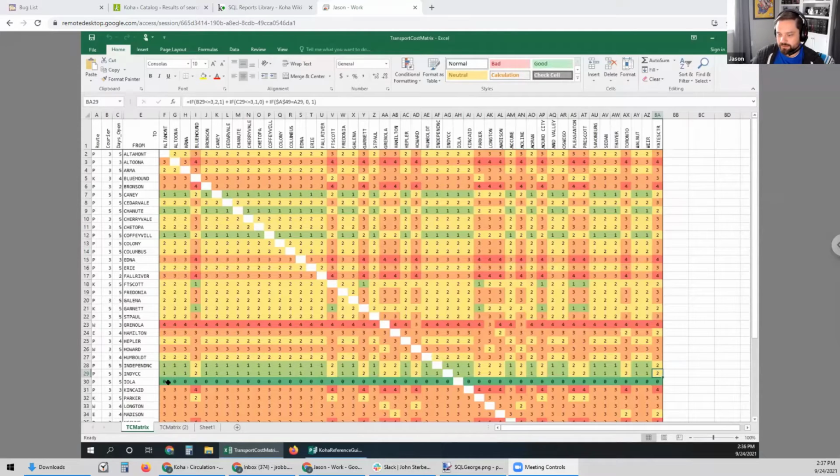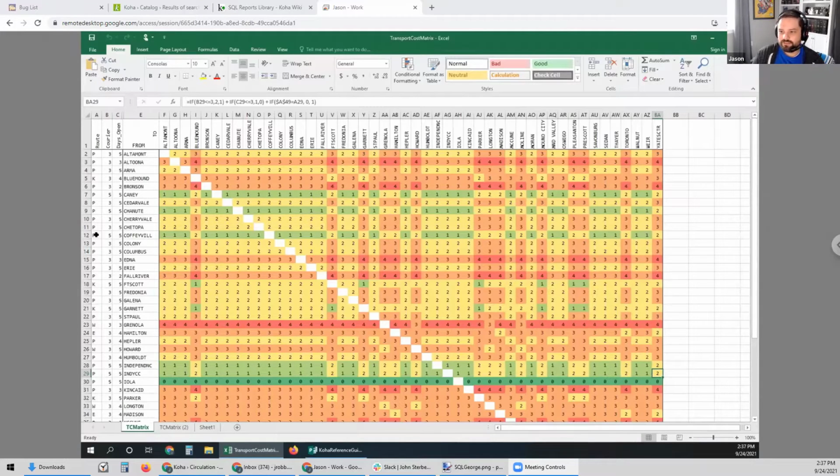0 is Iola because we're the system center and we are the 800-pound gorilla, or whatever Bob said. So we have staff, we have a collection, so we're able to fill some of the holds more efficiently than some of our large libraries. Now our large libraries are 1s, our medium libraries are 2s, and then our smaller ones are 3s and 4s.